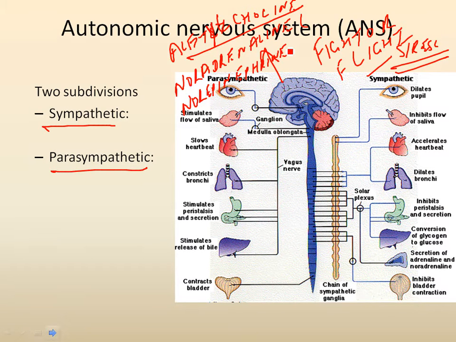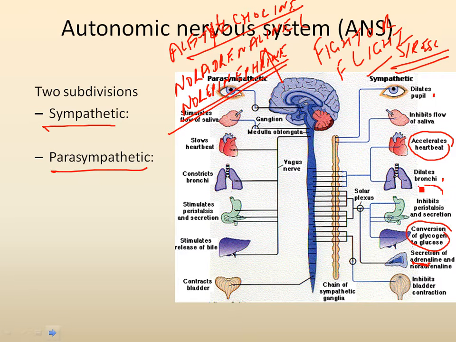The release of this norepinephrine by the sympathetic will stimulate heartbeat. Look at this: activate heartbeat, raise blood pressure, by the action of adrenaline in here, dilates the pupil so you can see better, dilates the trachea and the bronchi so you can breathe better, stimulates the conversion of glycogen into glucose so the muscles can contract and you can either run or you can fight, and shunts the blood away from the skin and the viscera to the muscle, brain, and the heart, so therefore you can think.